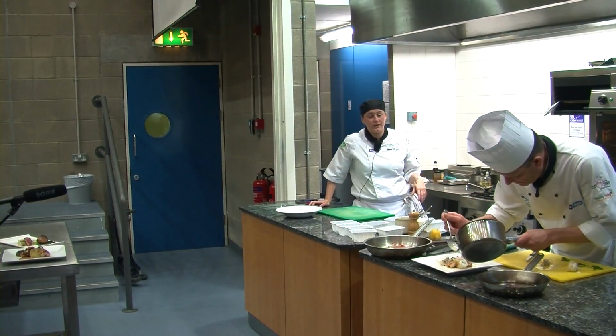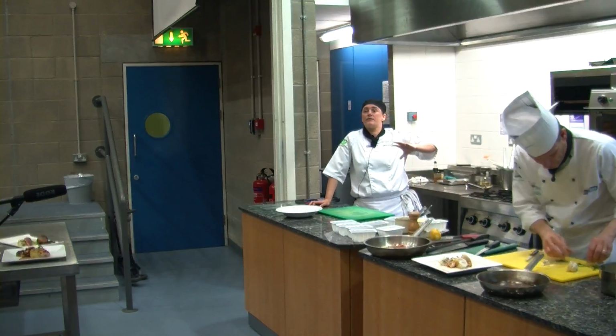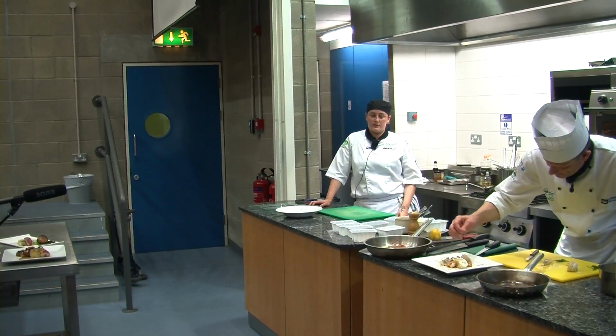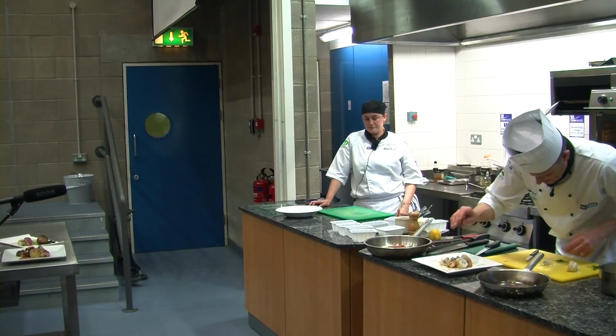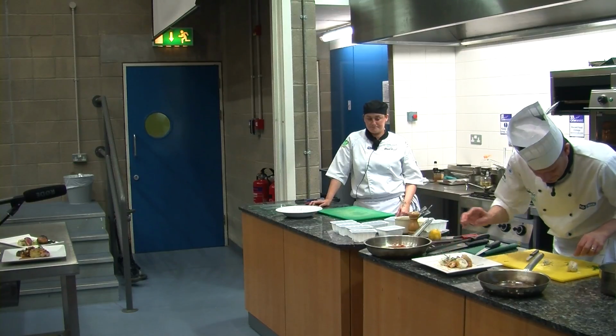And not every dish will need a carbohydrate as well. Just to be aware of it. I mean, vegetables themselves are carbohydrates as well, so it doesn't have to have a spud. We're going to have something alternative. Okay, a few little herbs. That's it. Is that easy enough, guys?